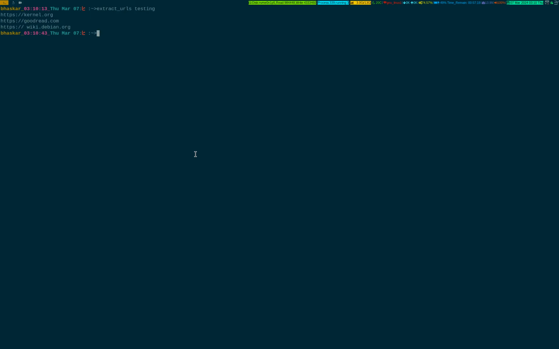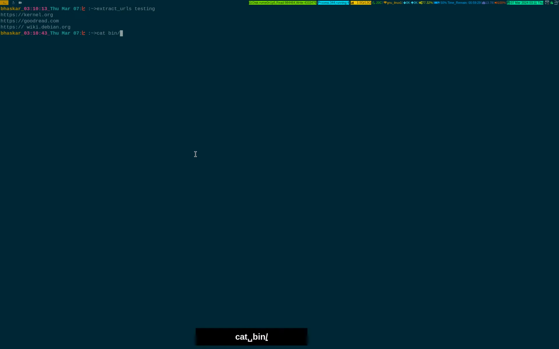See, that file has this many websites in it. If you search through a long document with lots of text, with websites sprinkled all through the file, you can easily get the websites out of that text. Pretty cool, right? So you can extract the email, you can extract the URL.